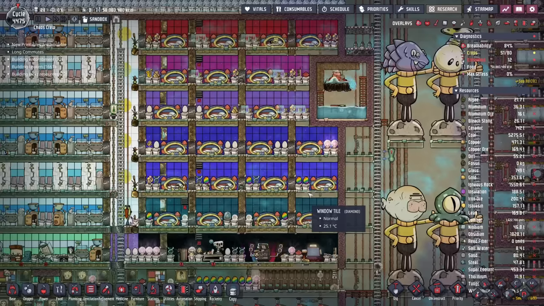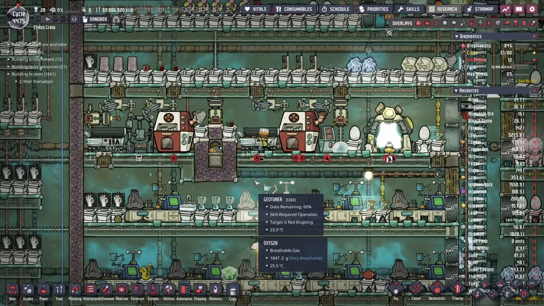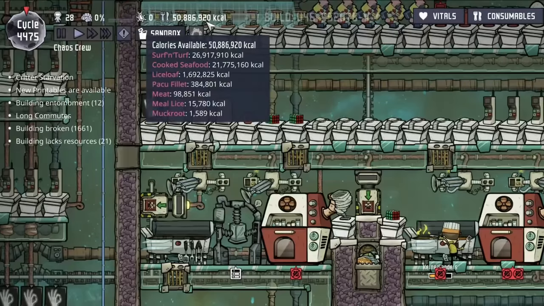And on top of all the artifacts, apparently Big Old Grizzly also has the bouncy castle bed. Seriously, am I the only one that doesn't have the bouncy castle bed? Hilariously enough, because this colony's been going on so long, this one small kitchen has managed to make over 50 million calories. Most of it in surf and turf.